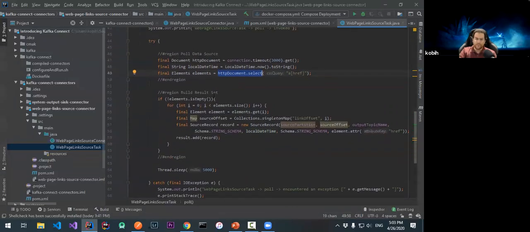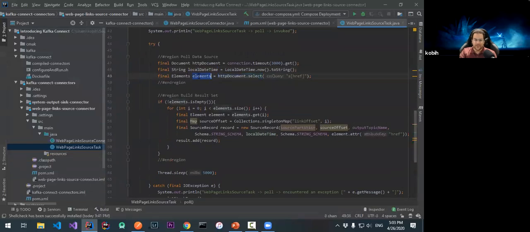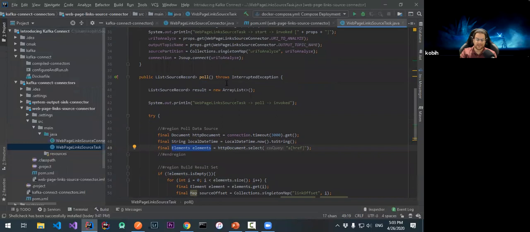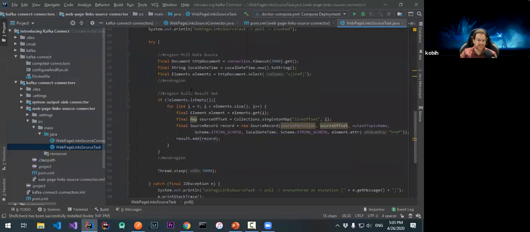This now contains the information that I want, but it is not in the format that Kafka Connect is expecting. Kafka Connect expects to get a list of source records. It doesn't know anything about HTTP elements or URIs. So I'm iterating on the elements, and this is the part where I use the knowledge that I have about the integrated technology.